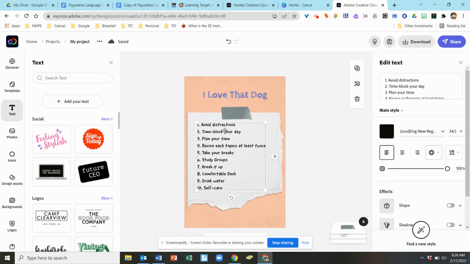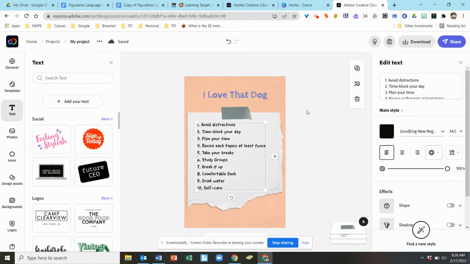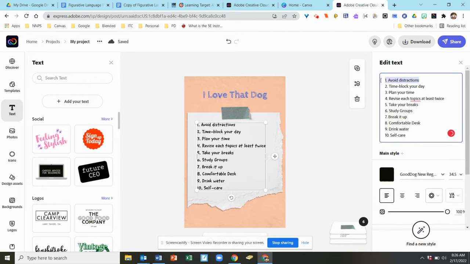I can also come here to where this list is, and I can make this actually my list of my different lists from here, my figurative language list. So I could make simile and type that in here.